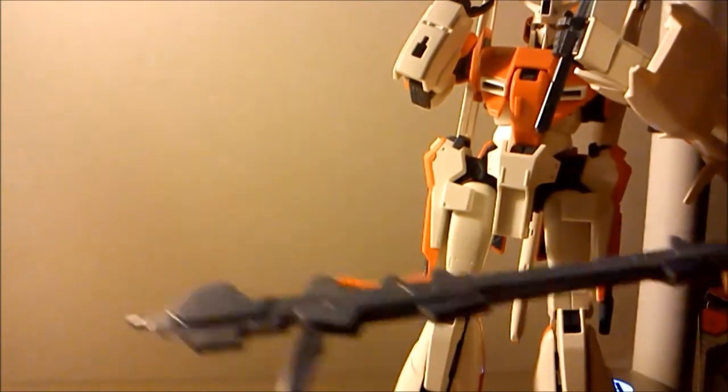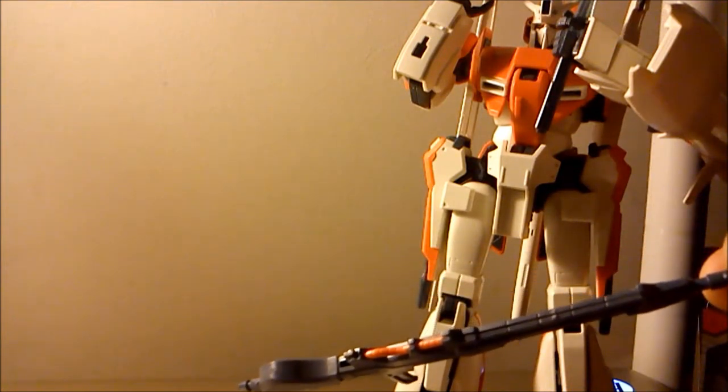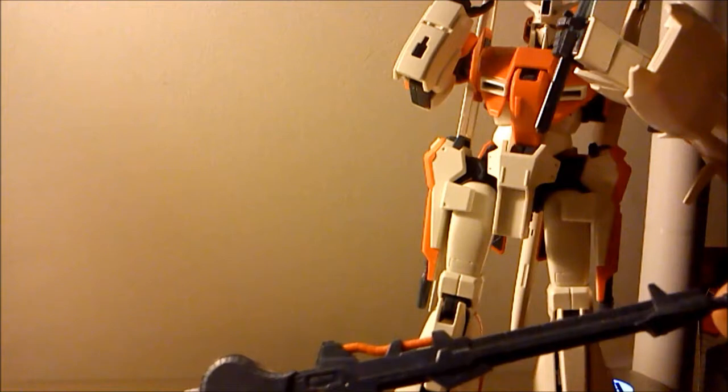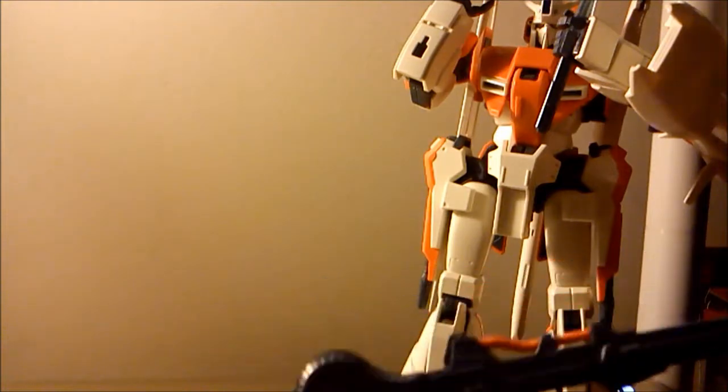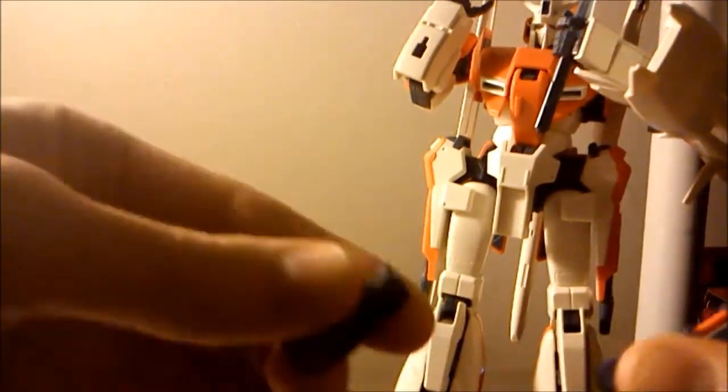But in the gun, let's go over accessories. The gun's kind of plain, has a really horrible seam line in the middle. Some super glue will fix that. I know I got a big bad nub mark on the top there, but whatever. The ammo pack is removable, which is always a nice touch, if I can get the bloody thing out. Yeah, it's out. Little ammo pack. I don't think he comes with any extra ones. Gun handle goes forward.